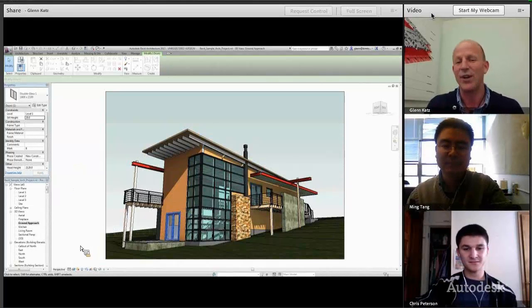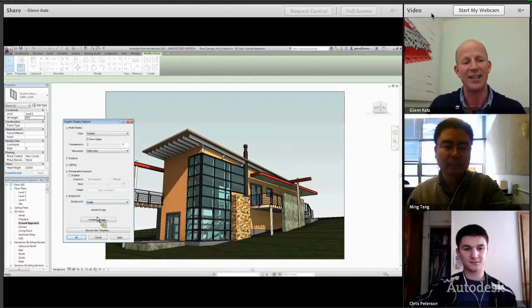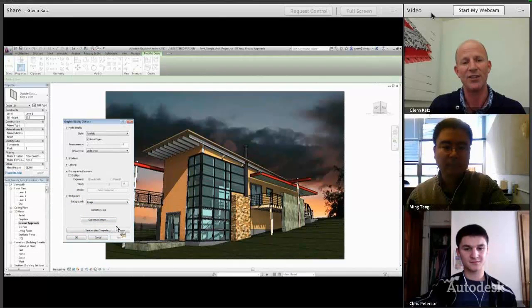We can also, and an exciting feature that got added this year, you'll see there's a blue gradient background to this, which is okay as a representation of the sky. But you can actually start adding in, as opposed to a gradient, just an image in the background. That lets me apply a photographic image.